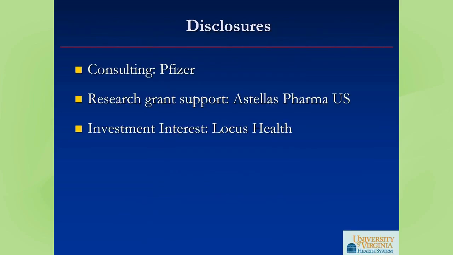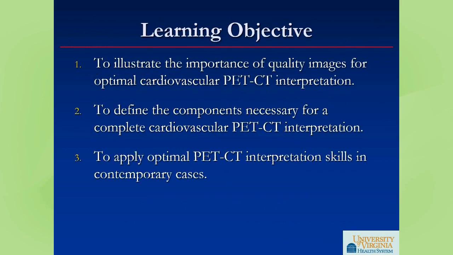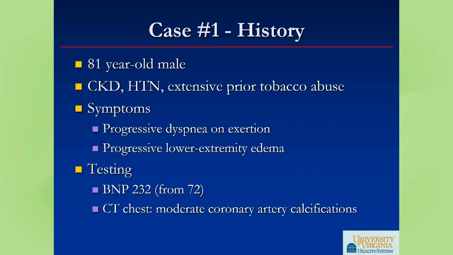Here are my disclosures. And so my learning objectives for you today are for you to be able to illustrate the importance of quality images for optimal cardiovascular PET-CT interpretation. I want you to be able to define the components necessary for a complete cardiovascular PET-CT interpretation. And I want you to be able to apply optimal PET-CT interpretation skills in contemporary cases. And so let's get into it.